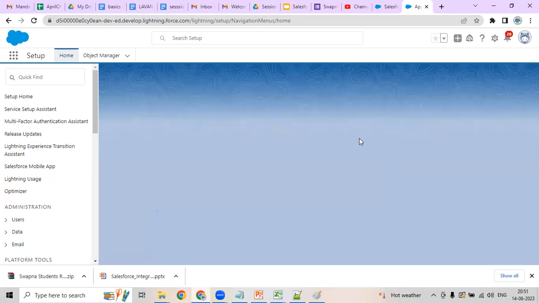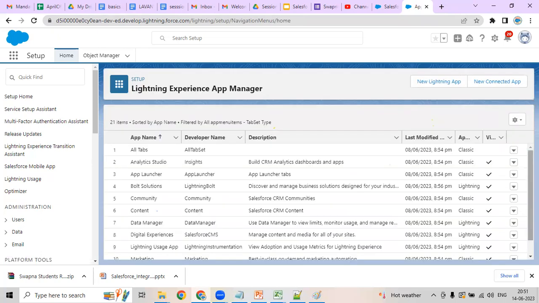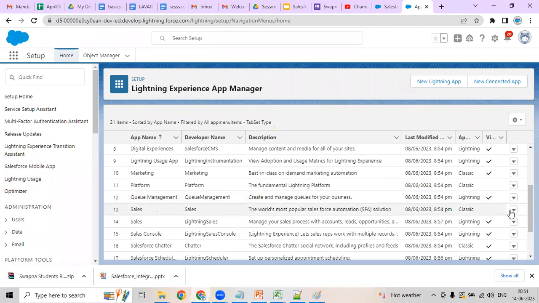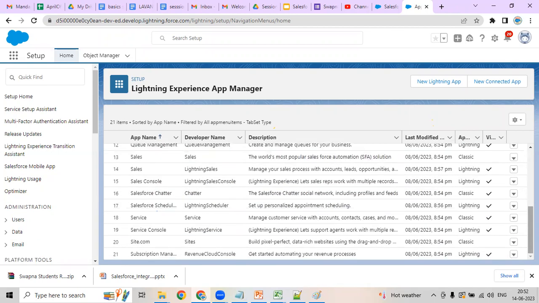Before, in the earlier step, you clicked. When I go to the sales application, here I clicked edit for the classic application. So now I will click on lightning edit. See, check, observing everyone.